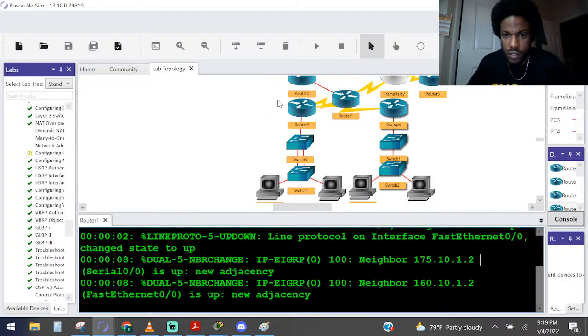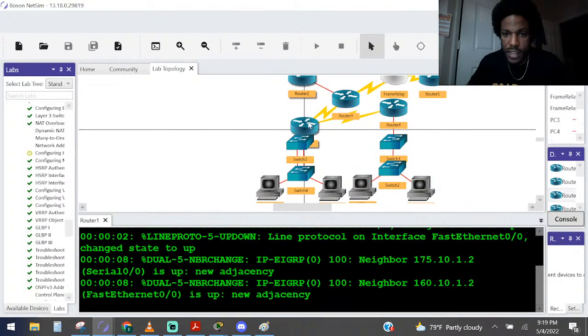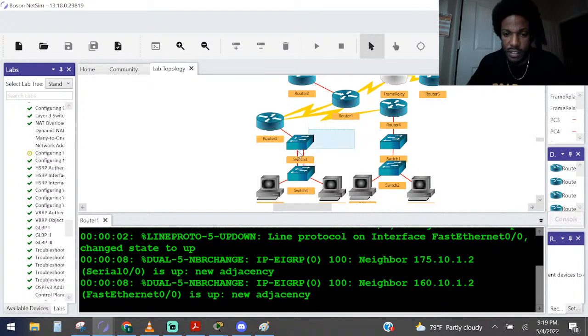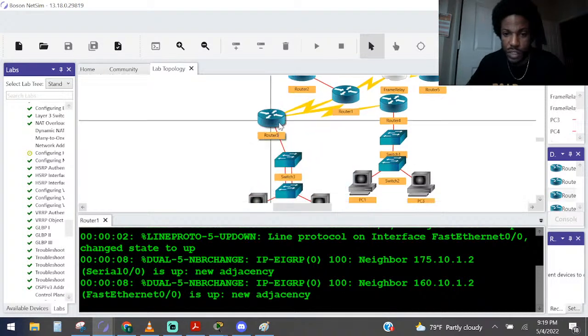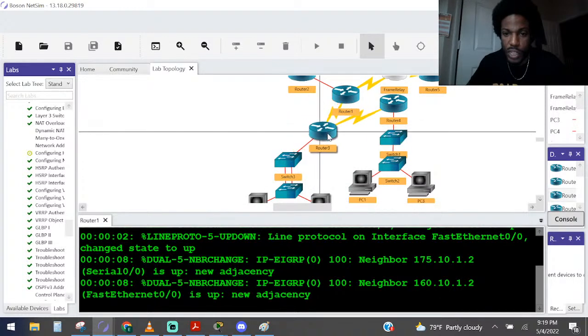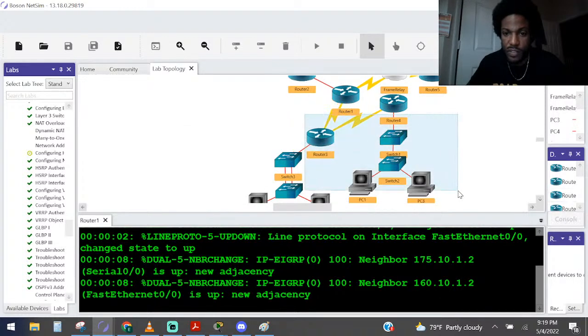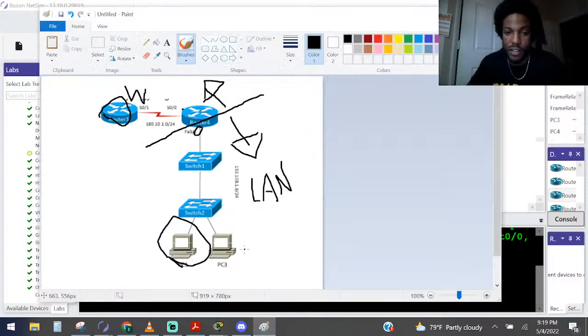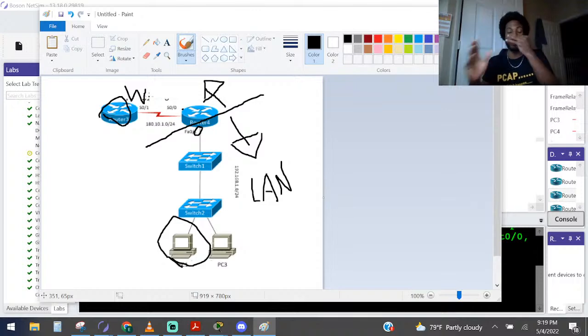Oh, okay. So I guess they have us looking at these guys right here, who's connected to that right there. Y'all see that? It's all grouped together really closely. That's why it looks a little confusing. So we're looking at these guys right over here: router 3, router 4, the switches 1 and 2, and then PC 1 and 3, right? Y'all with me so far? That's why I got a little confused. They just had them all grouped up. So they want us to ping from there to there.